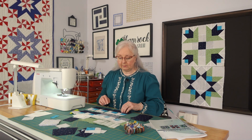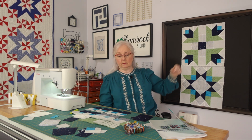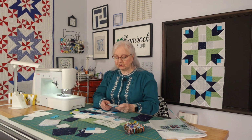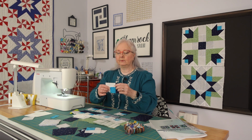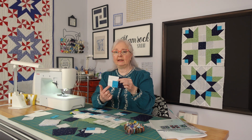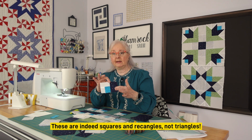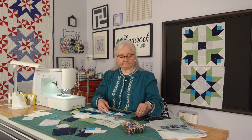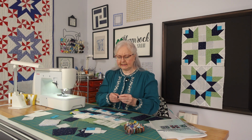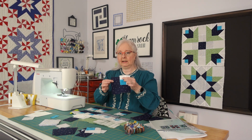So right now we're working on this part of the block in the corner. And it's much like a log cabin. And I've started out with this little blue square here. I've added this little white square, a white triangle, and now I've added a blue triangle. And the next piece that goes on that is another piece. It's a blue rectangle, and it's going to go on right here.